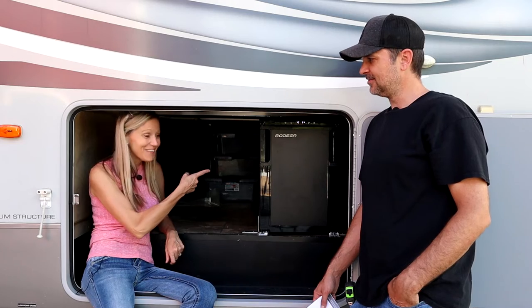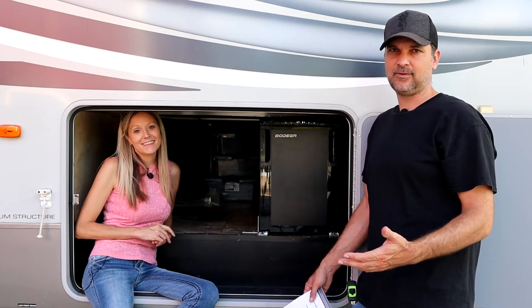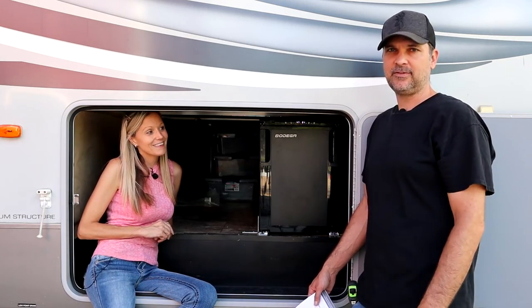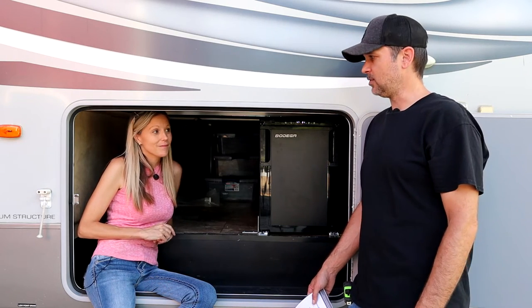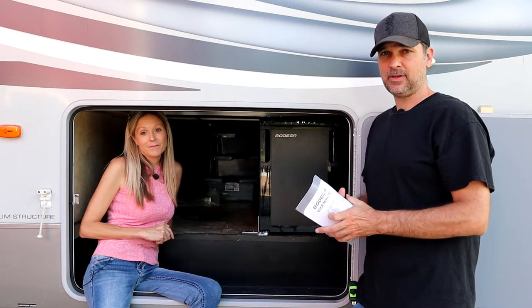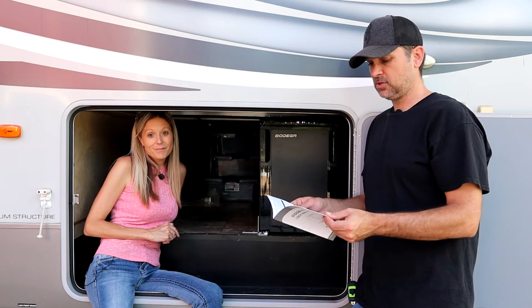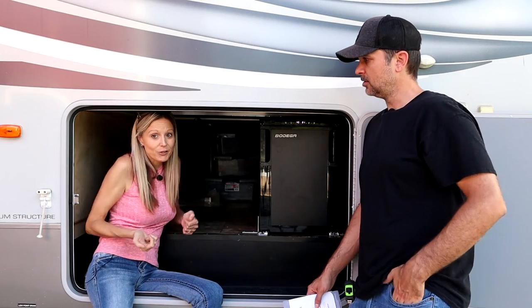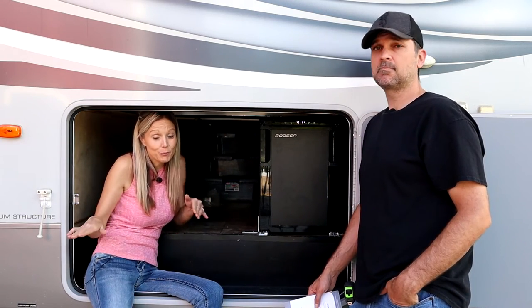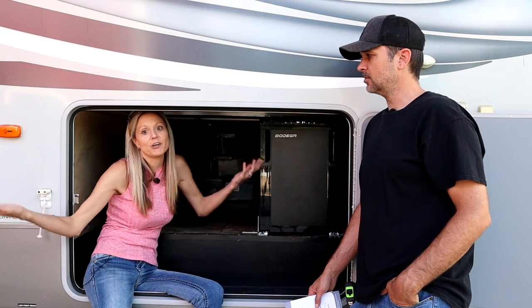Look at this new outdoor fridge we got — looks pretty cool. We got it finally installed. Super easy to install. If you've got a direct path to a 12-volt source anywhere in your camper, RV, or van, that's the hardest part — routing the wires and connecting it. We also wanted to mention there is an app you can put on your phone to control this fridge remotely. While you're driving you can turn it on, so when you park you'll have a cold fridge ready for that night's dinner outside.